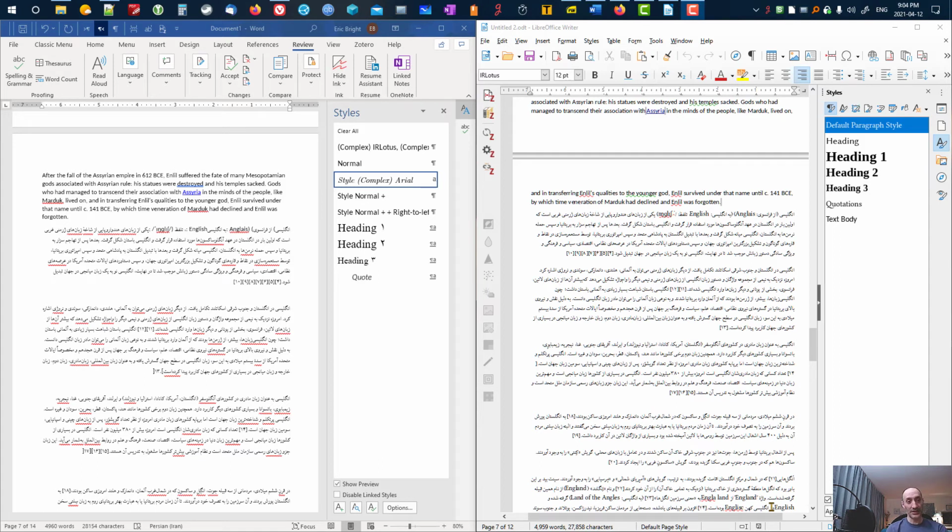The Persian language is typeset from right to left, as you know, similar to Arabic and Hebrew, and that requires a lot of attention from the perspective of coding of the word processor. I'm glad that LibreOffice is very capable, so far as I've seen, in dealing with these.